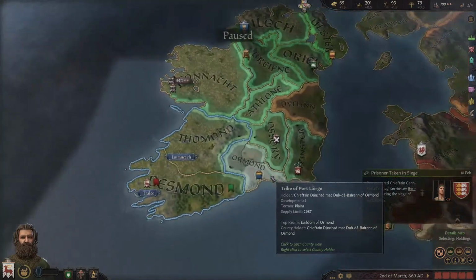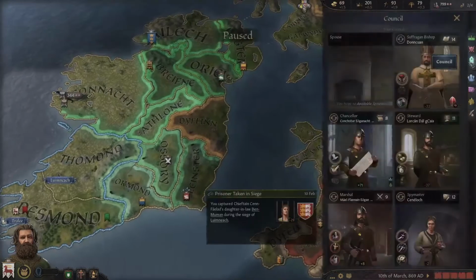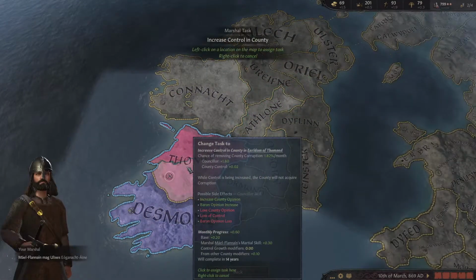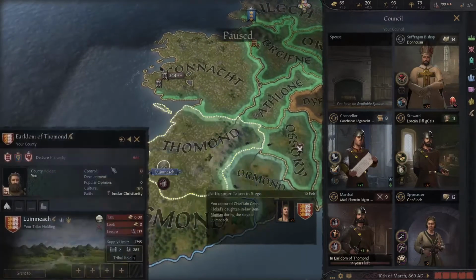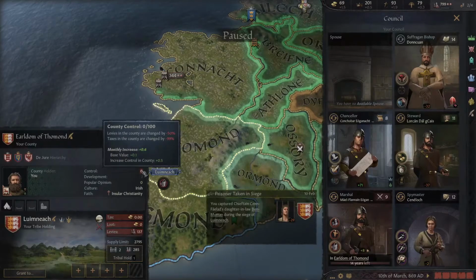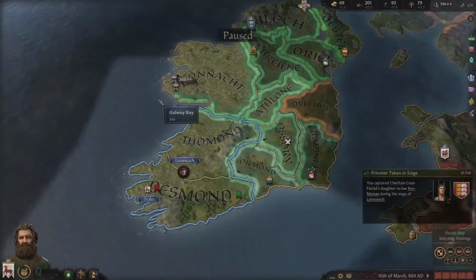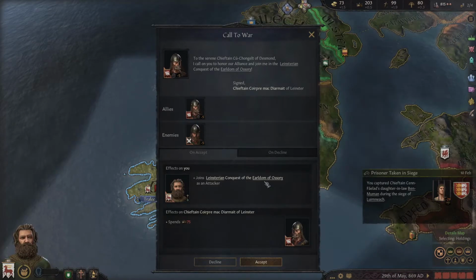So, yep, what we're going to do is we're just going to do 1 or 2 more here. First of all, we're going to have our marshal increase the control. So you just click on that. And what he'll do is it'll take him 14 years to raise this from 0 to 100. That's a long time, but it'll give us more money and more men, and less likely for peasants to revolt.